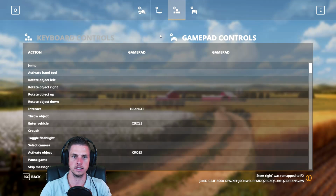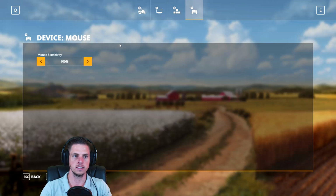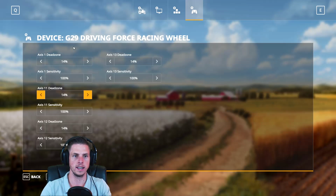Right, so the next thing we want to do, and this is quite important as well, is at the top here, go to the little controller thing. So it's going to show you mouse sensitivity. But what you want to do here is click X. Again, behind me where I'm sitting, you can click there to switch device, but X on the keyboard will take you over to G29 driving force wheel or whatever wheel you have.